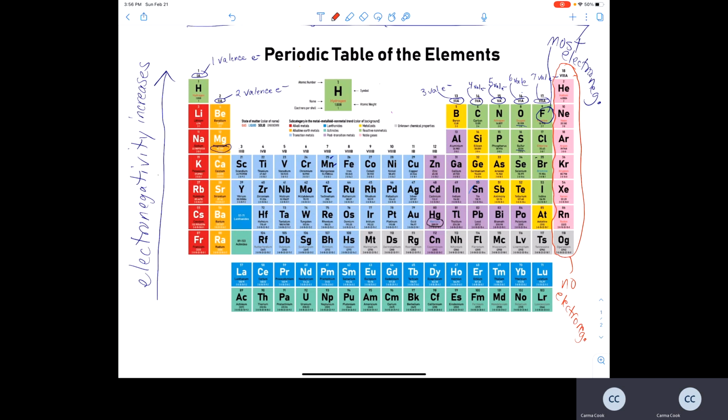And the reason why is they already have 8 valence electrons. So therefore, they don't need to share. They don't need to borrow or share any electrons from any other atom because they're already happy. Happiness is 8 valence electrons. And so the group 8A noble gases already have 8 valence electrons. So they're happy. They don't need to share electrons with another atom in order to have 8. Neither do they want to give up or share any of their electrons with any other atom that doesn't have 8. They're selfish that way.